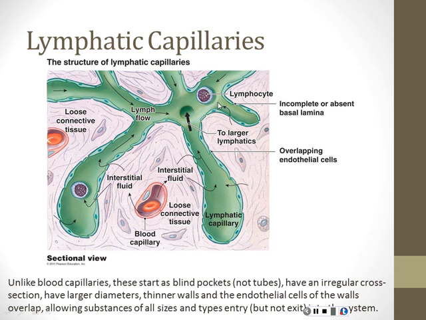All right. So one of the common questions you get is, well, how are these capillaries different from blood capillaries? And there are a number of differences. One is how loosely the endothelial cells that make them up are connected together. So you can see that, here's another overlapping spot.